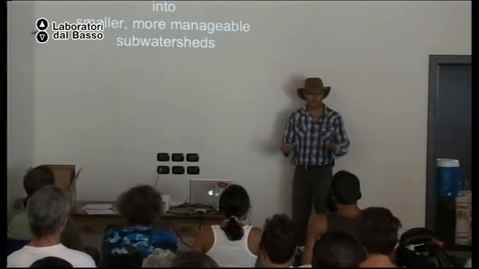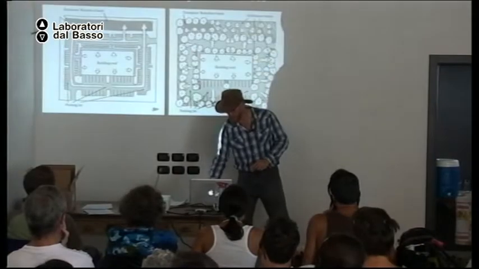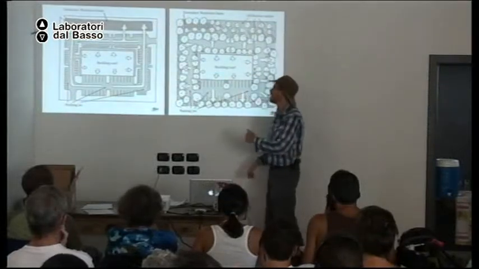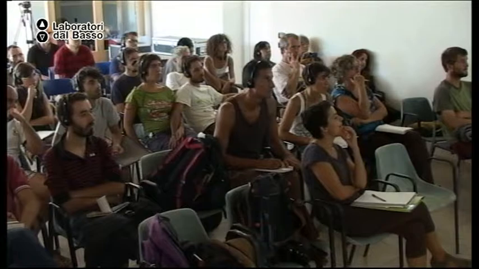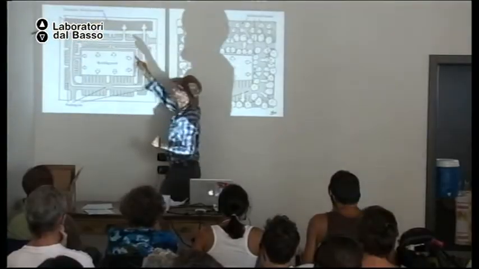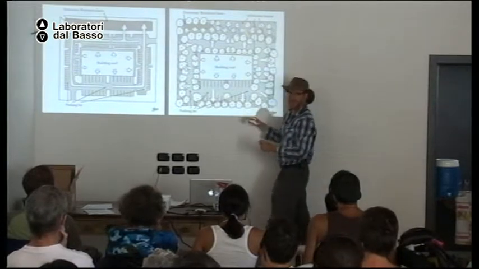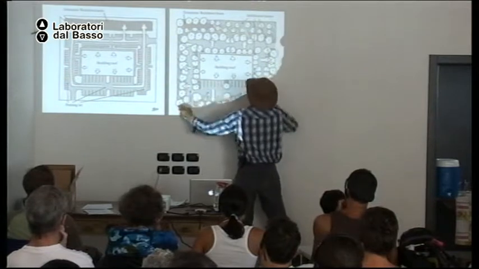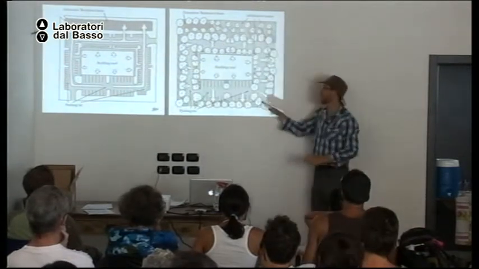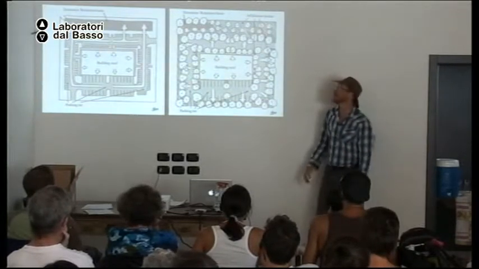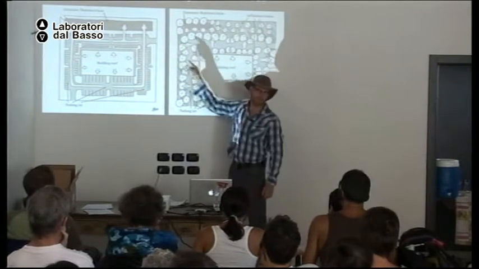Yesterday we talked about watersheds. Just to review briefly, looking from above, this would be a big building roof with the parking lot around it. That would be an IKEA, okay? And in the United States, typically people drain all the water to a big basin at the bottom. They don't use the water. So if instead we send the water to many small basins all throughout the parking lot, we can grow trees to shade the parking lot, irrigated only with the water running off the parking lot. And then we only need a small basin at the bottom to capture the overflow.